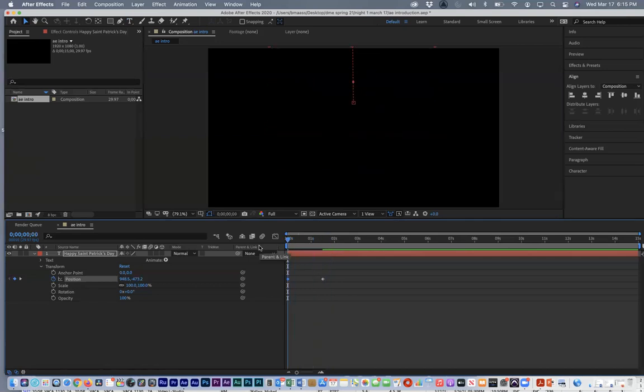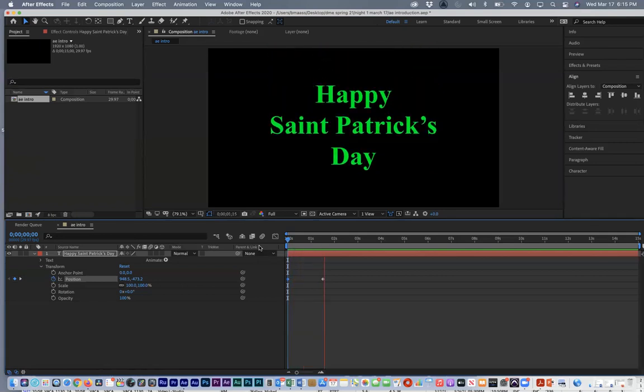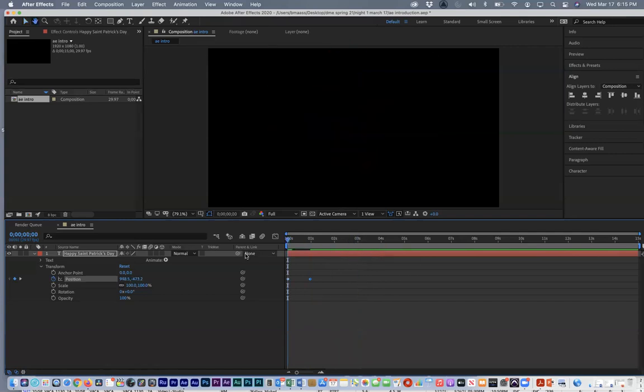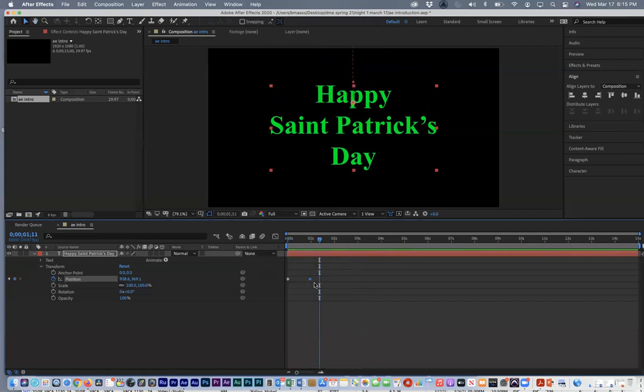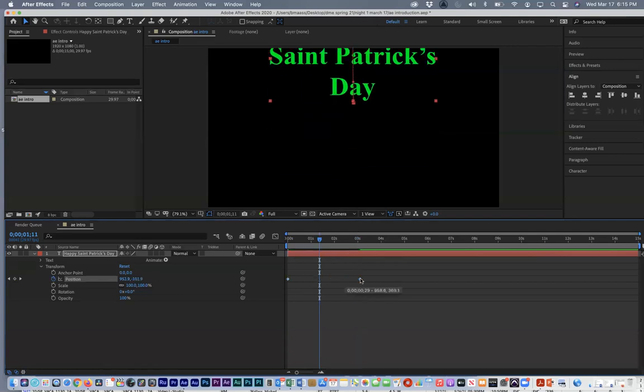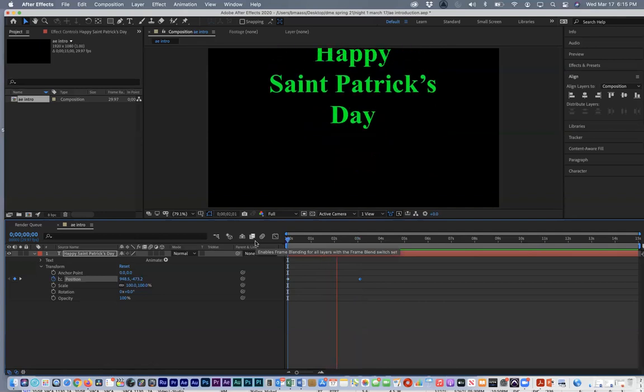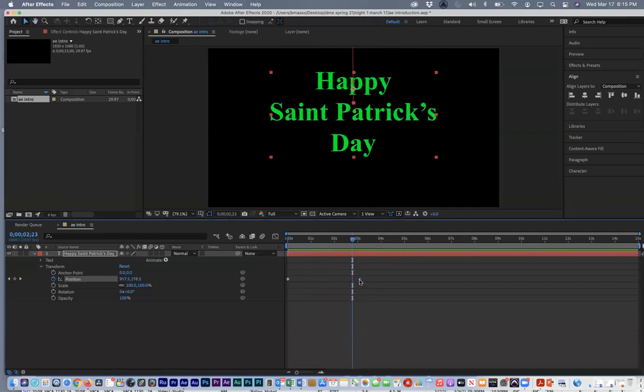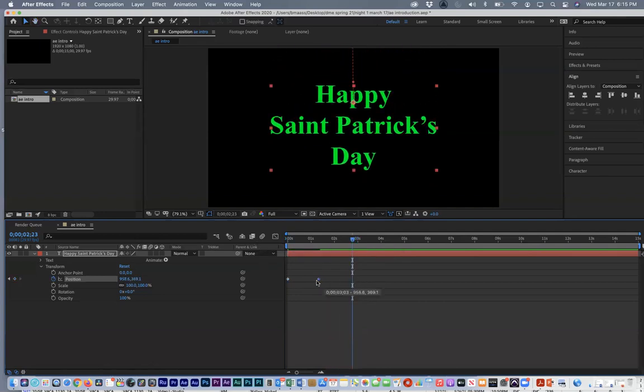Okay. So if I hit play, it goes from the first keyframe to the second keyframe in time. If I thought that was too slow, I could just move this over and make it faster. Or if I think it's too fast, I can move over, so I control the speed, and that's called interpolation between those areas.